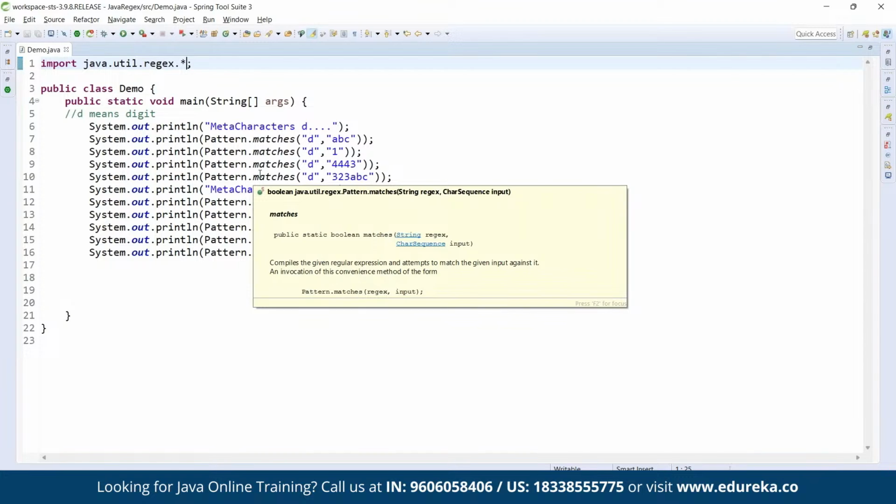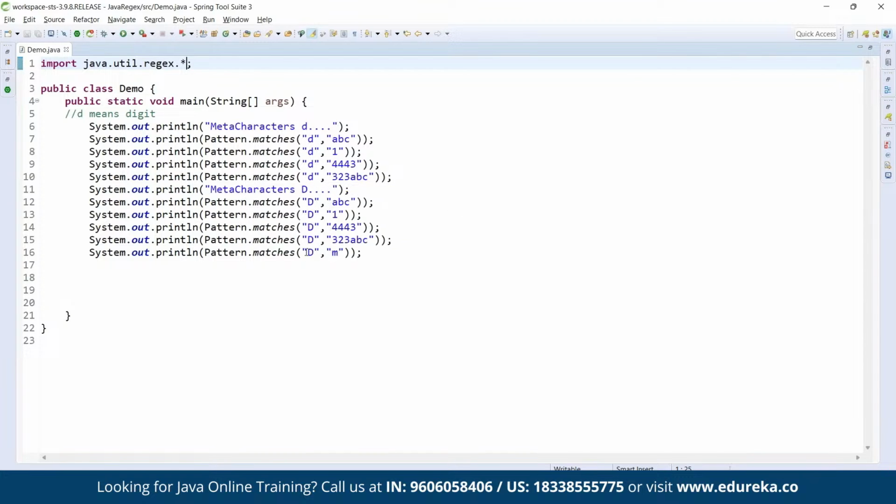Now, if I go with quantifiers, let us say I give star and try to give Naveen.